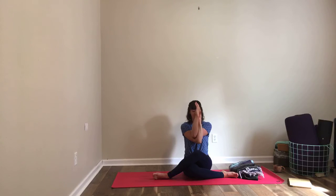I feel effort. It's a bit of work to stay in this position. But it's also a position where I'm like, I can breathe. I know that as I stay here, it's going to become more and more comfortable as things start to open up. I can feel not just my hips and my thighs, but I could also feel the nice stretch in my shoulders.